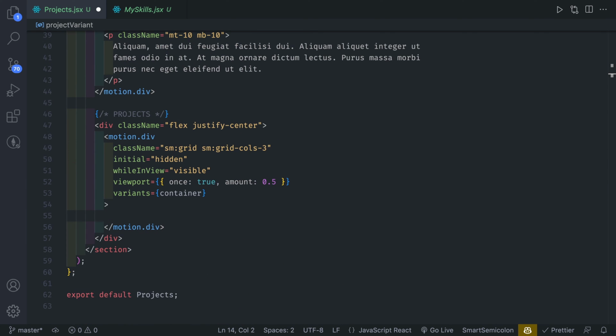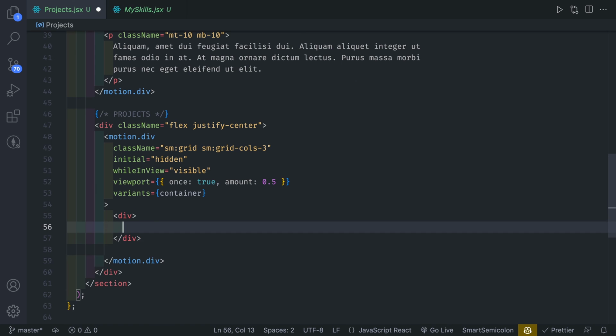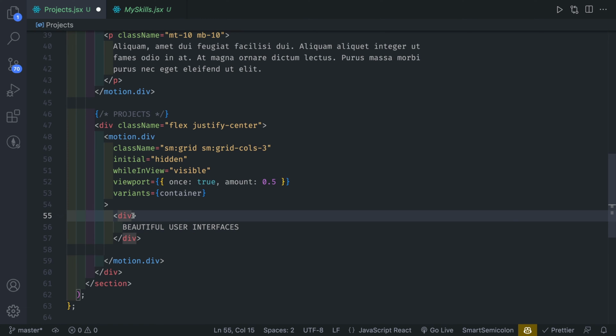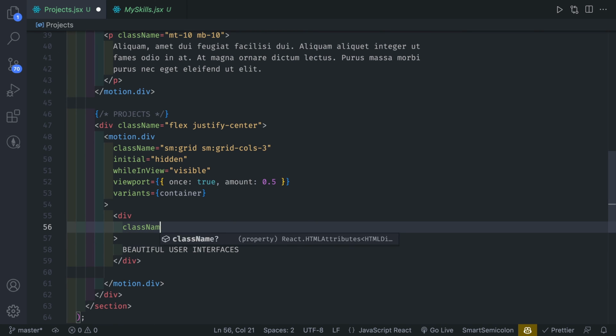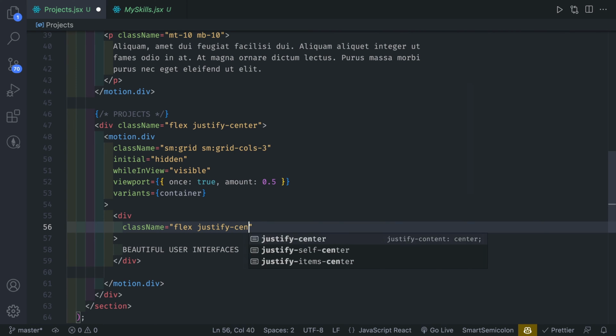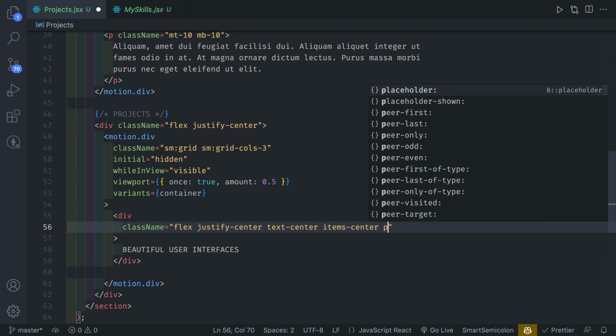But before we do that, let me create one div because it represents the static element at the top, which is beautiful user interfaces. So this is the first item. This one will be different from the other ones because it doesn't include the project. We're going to say this has a class name of flex, justify-center, text-center, items-center, so everything is vertically and horizontally aligned.